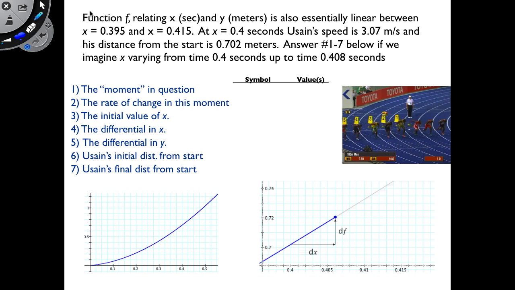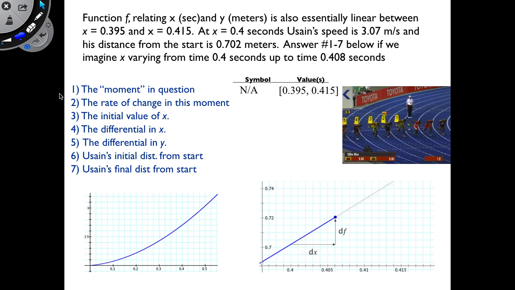The moment in question, again, not a symbol, is just about 0.395 to 0.415. That's what those top 2 x values at the beginning of the paragraph are talking about. And notice, by the way, this is a kind of abbreviated definition. Define these variables: x, seconds; y, meters. That's not a good definition of them. The only reason I put that so briefly is because we've been talking about the same thing repeatedly. So just be aware, that's not a good way of defining our variables here.